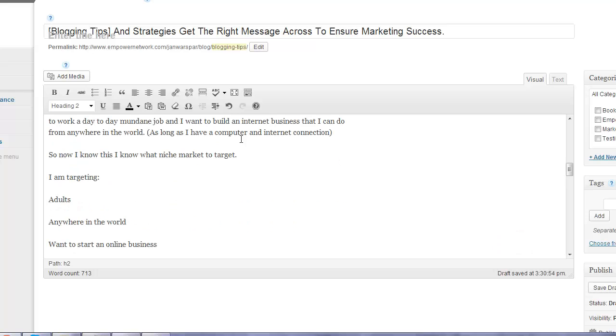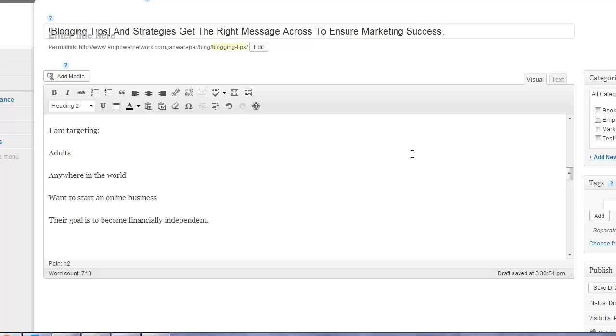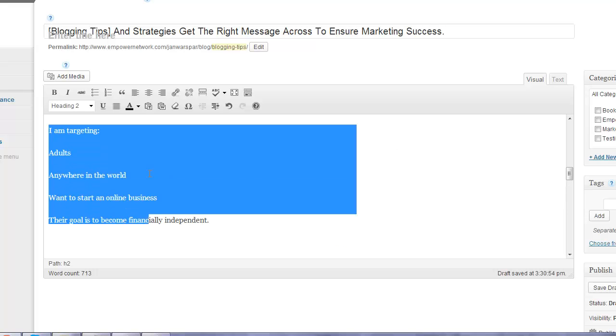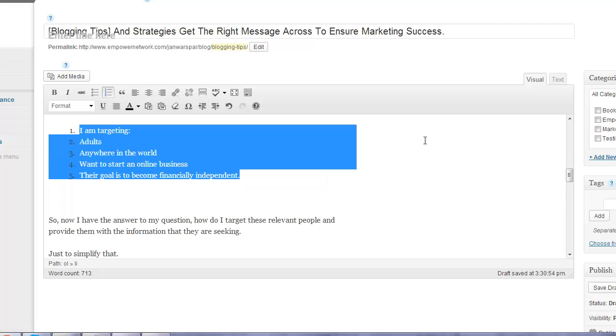Now if I scroll down a bit more, I know from when I wrote this here I am targeting whatever this says here, this was a bullet point. We've got two different types of bullet points here. We've got the unordered list and the ordered list. If I press the ordered list it puts it into a list but with numbers, 1, 2, 3, 4, 5, or how many numbers for different lines you've got in your list.